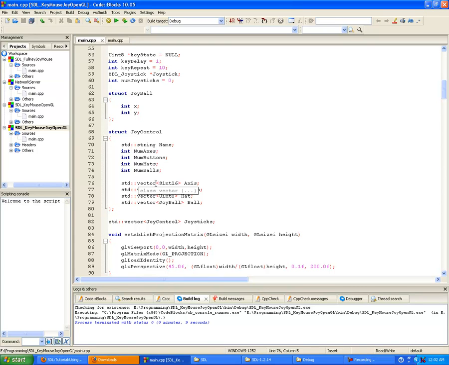std::vector with signed integer 16-bit, and we need that for our axes. So if we have an XY axis, then they'd be stored in there. If we have just an x-axis, then it'd just be the x-axis stored in there, and so on and so forth, depending on however many axes some device may have. Maybe they have 3 axes or something like that, X, Y, Z. It is possible to have that.